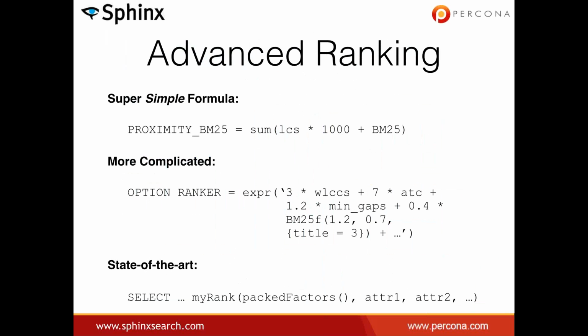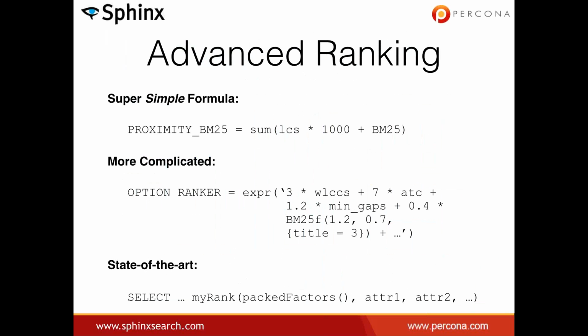I think right now we are counting 24 different text-based factors, and then again you can of course throw in an arbitrary amount of pure document factors that you compute outside of Sphinx. So a simple example that you do not want to use is on the slide, filed under more complicated. To reiterate, you do not want to use that because that's something I just made up last evening.